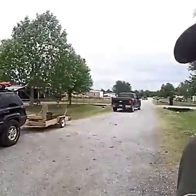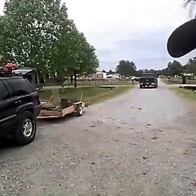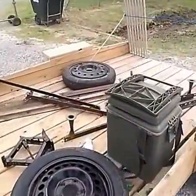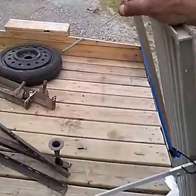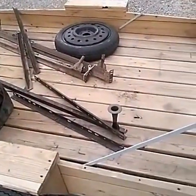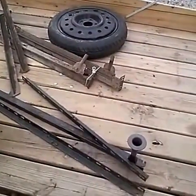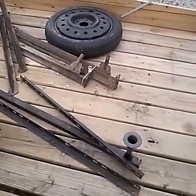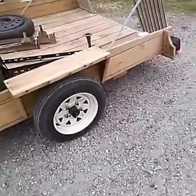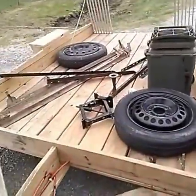You know, it's funny — people just see something good and they start trying to contribute. I love it. These people here, they just handed me a bunch of angle iron. Angle iron is going to be used for my frame. It doesn't look like a lot now, but when I get that angle iron welded up — I've got a MIG welder and a cutting torch — I'm just gonna weld that up, make a frame, and reset all my wood down in there. It's gonna be a little smaller but well built. I'll put the bigger tires on it — anyone need some tires, holler at me, I'll give them to you. Anyhow, we're getting there, we're almost ready.